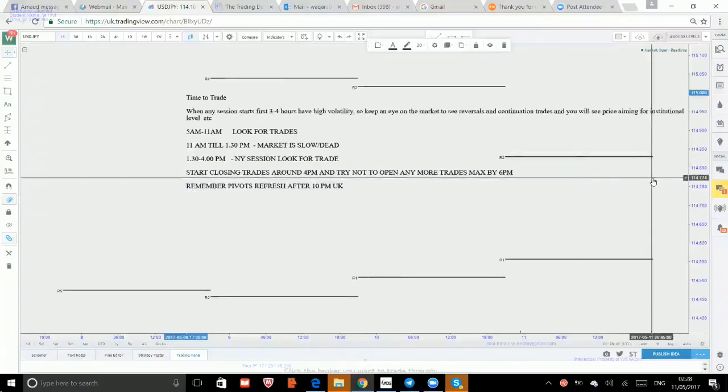Between 11 a.m. and 1:30 p.m. you'll see the market slow, market dead. So that is not a time when you should be entering into a trade. And why is that? Because the market is deciding a handover to the New York market makers. Makes sense, guys? 1:30 is when the New York market opens, guys. When the news comes from the New York market, that is where the volatility kicks in.